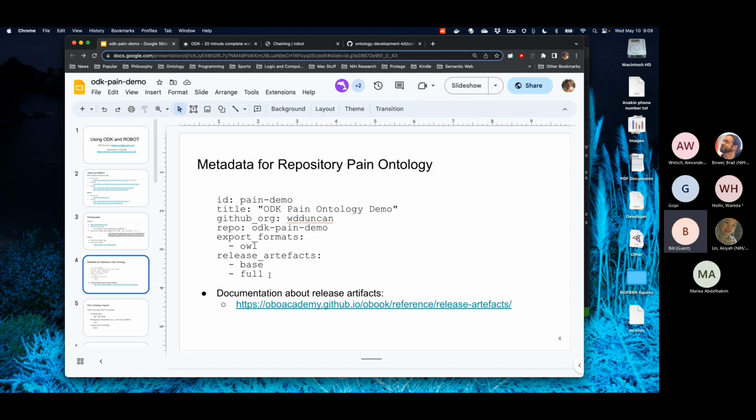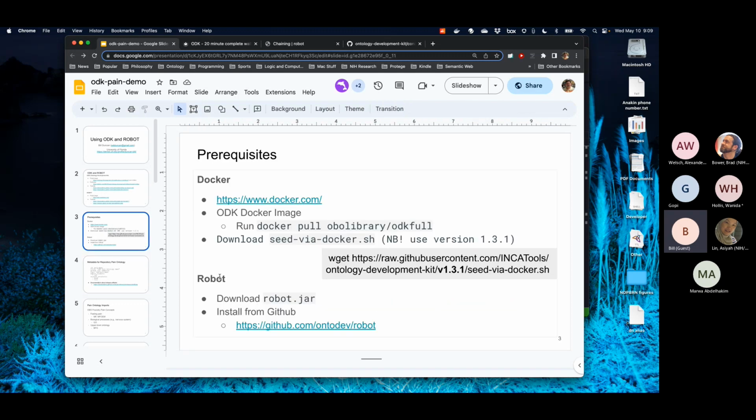And then for the robot install instructions, you have to go through their instructions on their web page. You download this robot.jar file.